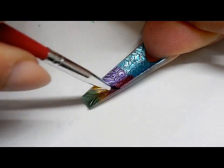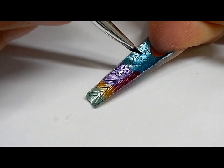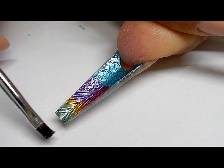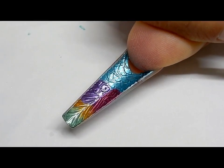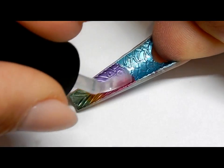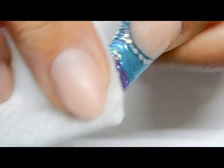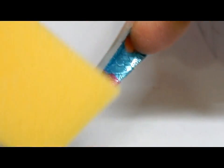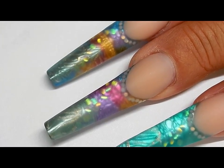You don't want a real thick builder gel to build up any thickness underneath the nail. Make sure you cover it everywhere in a nice thin layer — this is what you have to seal. Cap that free edge as well and cure for 90 seconds. Do a second layer using a no-wipe top coat on the inside only, not on the edges, and cure for 30 seconds. Clean off the tacky layer from the edges with isopropyl alcohol, buff those edges with a very fine buffing block — not harsh enough to break the seal — and then top coat with a no-wipe top coat.